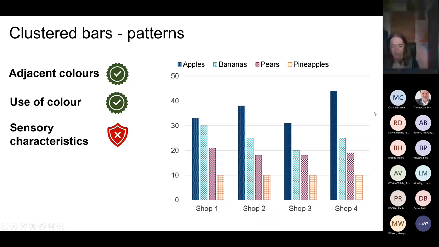But then that puts us in trouble with the sensory characteristics because I'm using shape to match to the legend. Now, I've looked a little bit more detail at this, and basically what it says on the sensory characteristics one is that just because it does fail it, doesn't mean you should completely avoid using it. You can use patterns, but there should also be another way of communicating the message just in case people can't understand it. And so we'd usually say, well, use the text alternative as well. Alternative text should also be communicating this message. And we're going to look in more detail at that towards the end of the session.